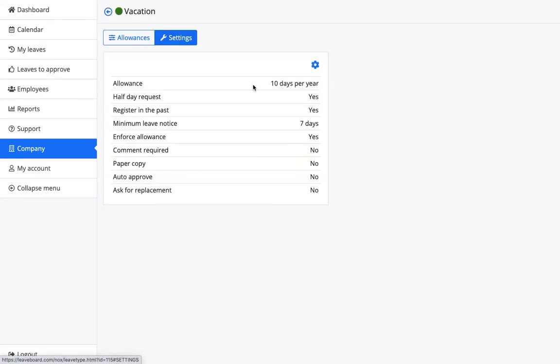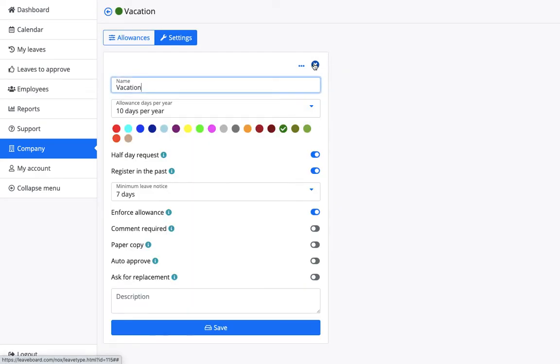And if you want to control the policies better, you can toggle on and off things like request in the past, enforcing allowance. So if someone has only 3 days and he or she wants to take 7 days, the system will not allow it.